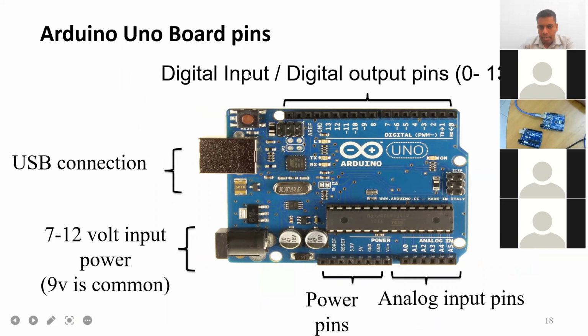First, this is the digital input and output side. Another side is the analog input side and digital output. If you need a digital output, you can take it from this side. We can take it from here also. And the special thing is this pin we can use for analog input. We can use these pins to give an analog input.